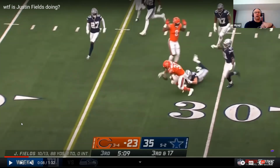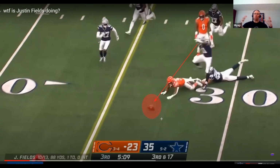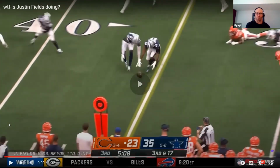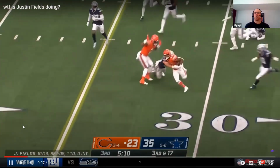But as soon as Parsons executes this action, look at his perception immediately be drawn to the ball down on the ground, right? Like I just said, the ball is the program. And I know that's kind of cliche, but we want to remain connected or perceptually sensitive and attuned to the ball and what it's doing, where it's going, and how it's going, because it will shape how we act, particularly in this case for Micah Parsons as a defender, when you are attempting to create a game-changing play, even though your team is up by 12, you are looking to do something special as a defensive player. The ball is the program. And how do you act in accordance to it? How does it shape the way that you organize your actions? Vitally important when we look at these turnover causing or creating types of plays.